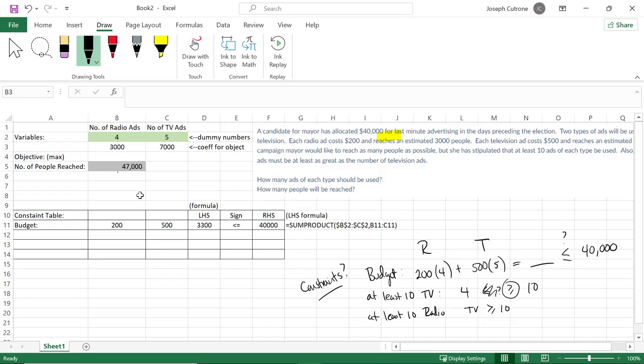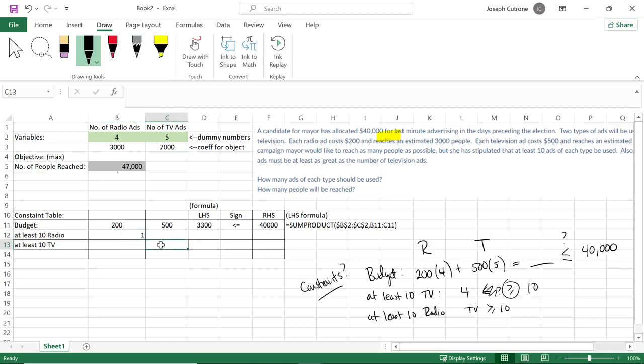So let's think about how we would set that up here. So let's label our constraints. At least 10 radio. At least 10 TV. And how am I going to copy? How am I going to count down? I really want to use SUMPRODUCT one more time. So whenever you want to just copy the number down, you just want that 4 to appear, like test if it's a 4, you can multiply by 1. You think about it by 1.